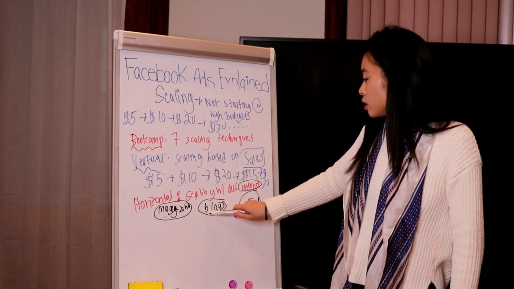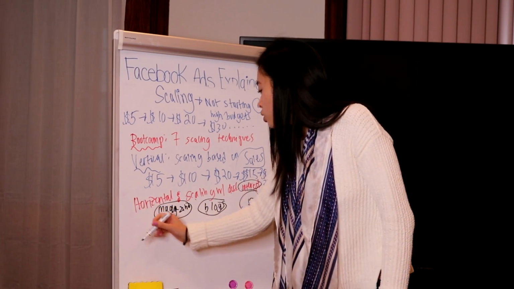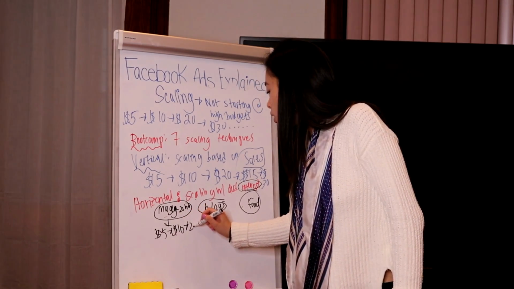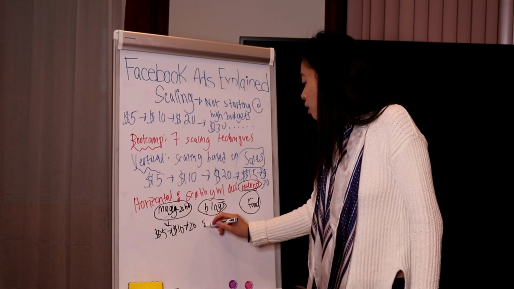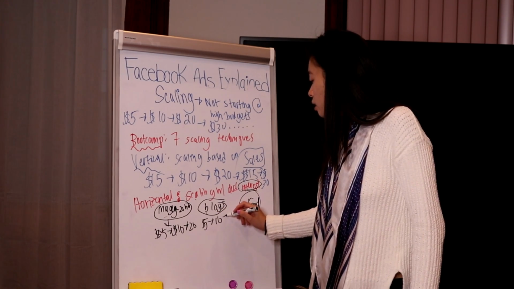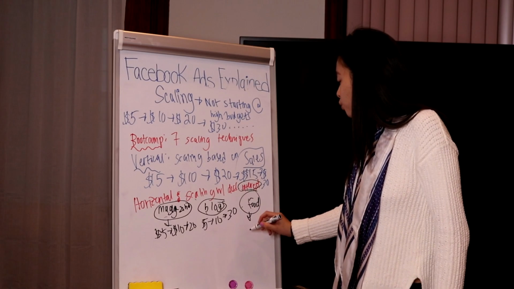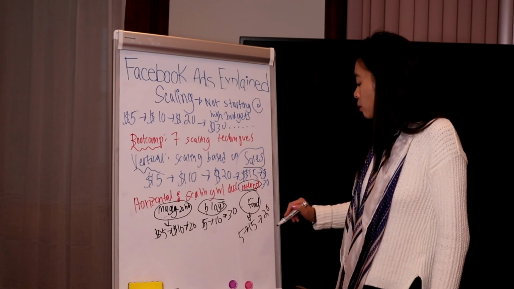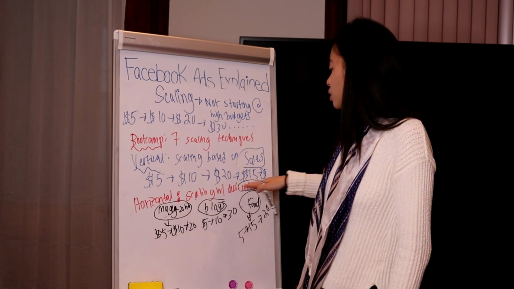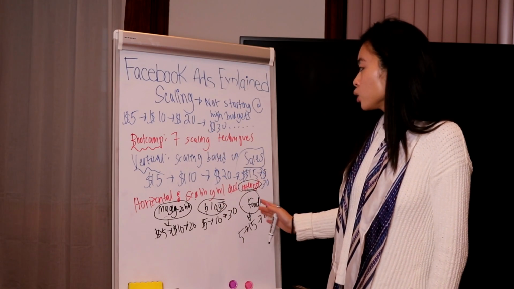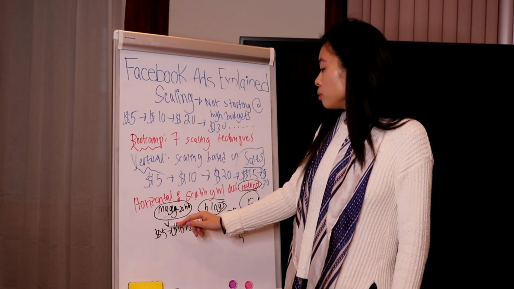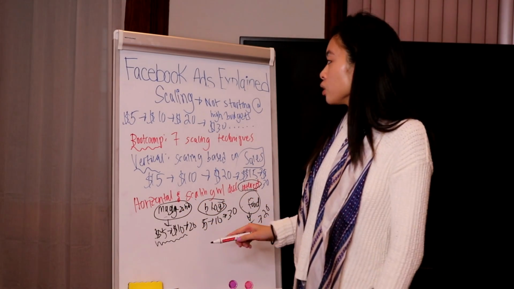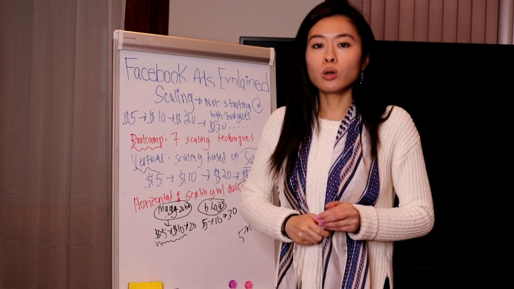So you separate out the different interest groups, and with magazines, you start out with $5 and maybe you'll move to $10 and then $20. With blogs, you could scale from $5, $10, maybe to $30. With food, you can scale from 5 to maybe 15 to maybe 20. However it is, with horizontal scaling, you're basically scaling per the interest. Vertical scaling is one of them. This is basically vertical scaling. Horizontal is interest-based.